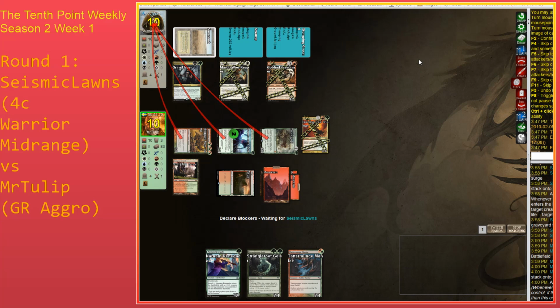Okay. I actually think this attack is not bad. I don't think it's that bad, no. Because now, basically what's going to happen is that Seismic is going to be left with a Green Flare, and Tulip is going to be left with a Goyf and a Burning Tree Shaman. That's not bad. You know, Tulip, I think, has correctly assessed that things have turned around.